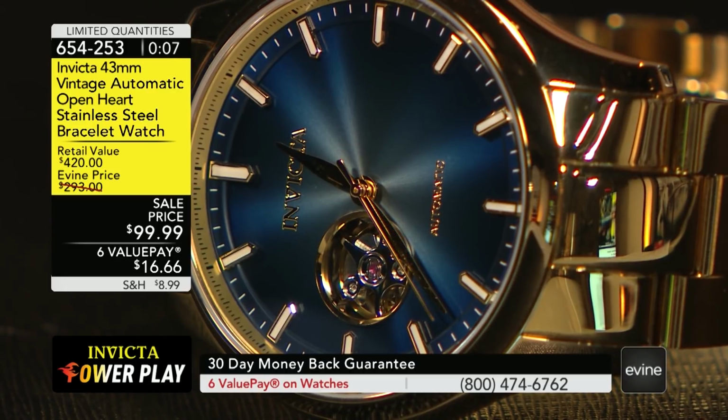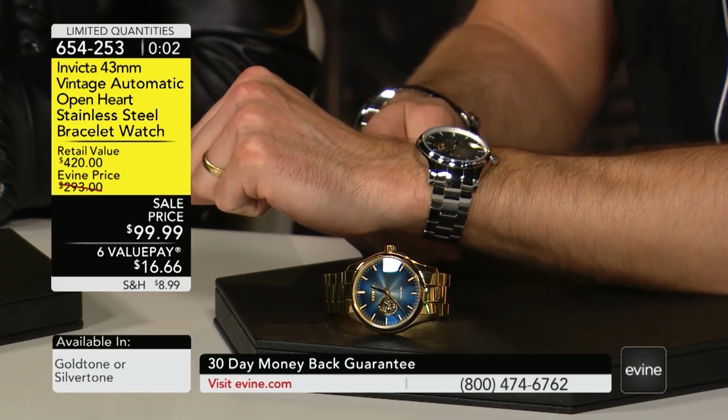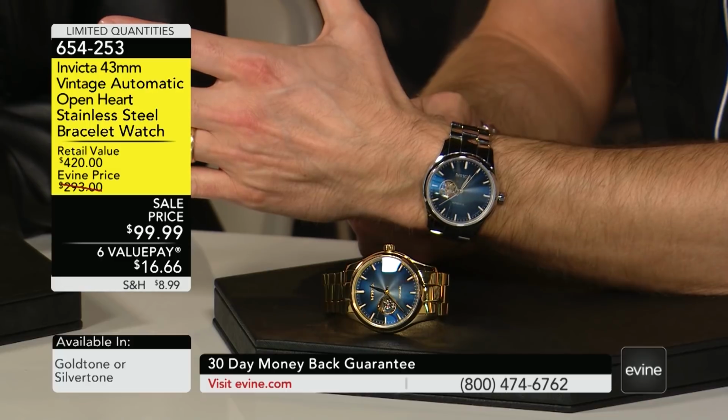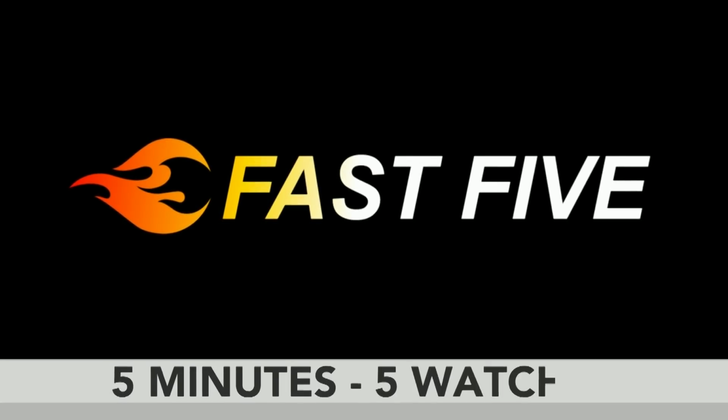I would say this is perfect if you want to get into those gifts for everybody, or if you just want to get into a little bit larger version of a vintage watch. I love the ombre dial on this. Isn't that cool? So again, a dozen in the gold tone, 3 dozen in the silver tone on your market set dial. That's it.